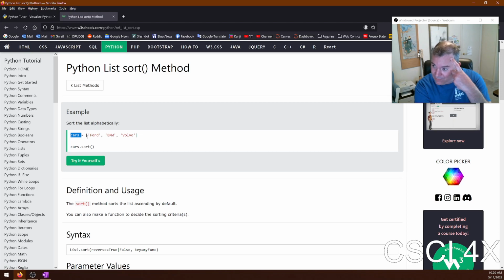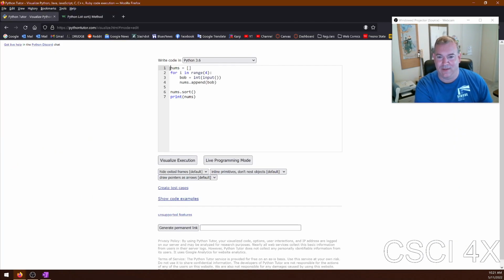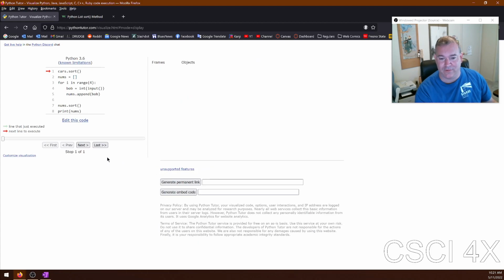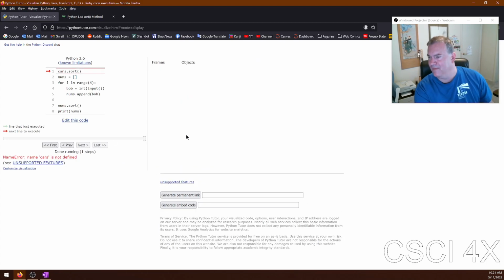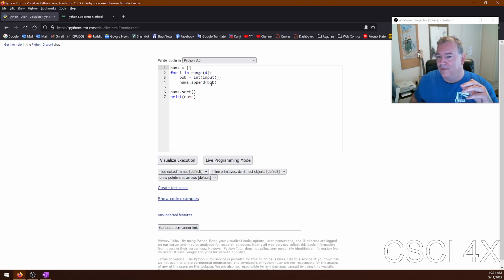So you can't just copy and paste blindly, because if I did cars.sort, it's like, cars? What do you mean cars? If I were to just paste this line in here, what happened there? Cars.sort. If I were to just do that, it's like, never met this man in my life. So you can't just blindly copy stuff. You have to have a certain amount of critical thinking and a certain amount of understanding what's happening to make the copy pasting work.